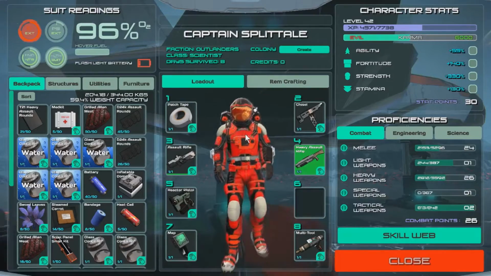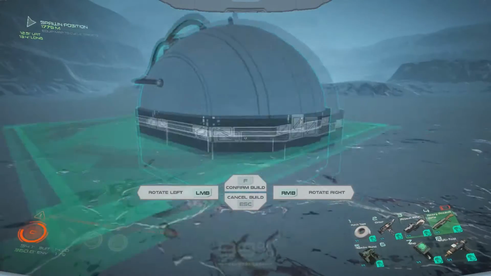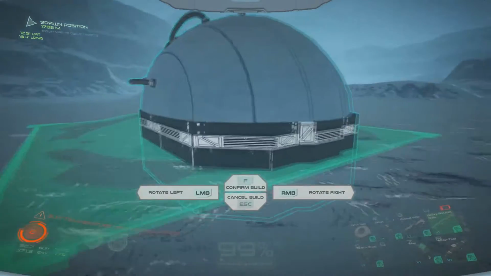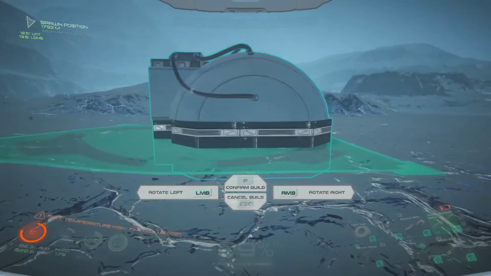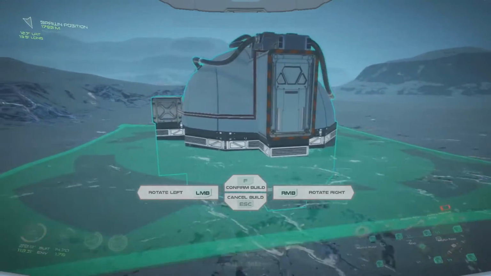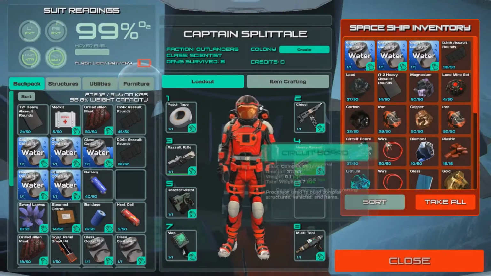So let's see. Did I bring my extra one? Yes, I did. Okay, so we'll just build our guy. Where do we want to build him? Let's see. We're going to put the other thing over there. And that would be the fire you don't want to step in. As you can see, my suit temperature went crazy high. There we go.